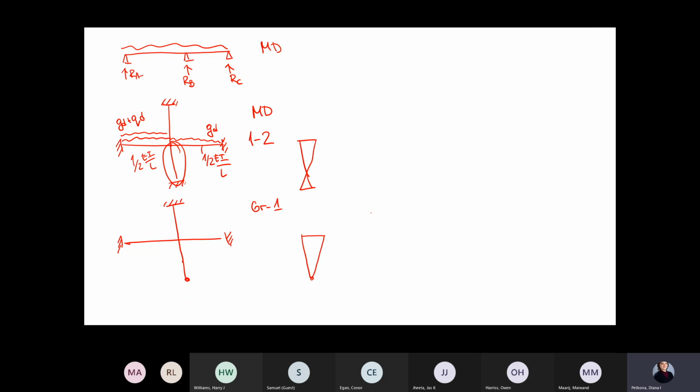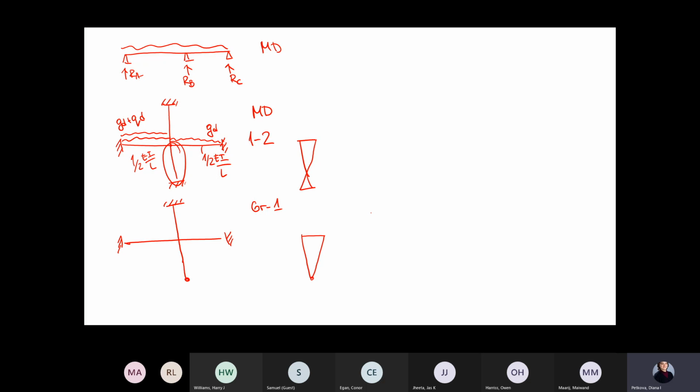Because we don't know exactly what the foundation is going to be like, we could be a little bit conservative and say that we have a pin at the bottom. Probably in real life, because we're not exactly going to have the detail for a pinned connection like this, we'll have something between a pin and a fixed support. But let's say the ground conditions are a bit poor, so we're not going to be able to get this resistance to rotation at this level. So we can assume that we have a pin there as well.